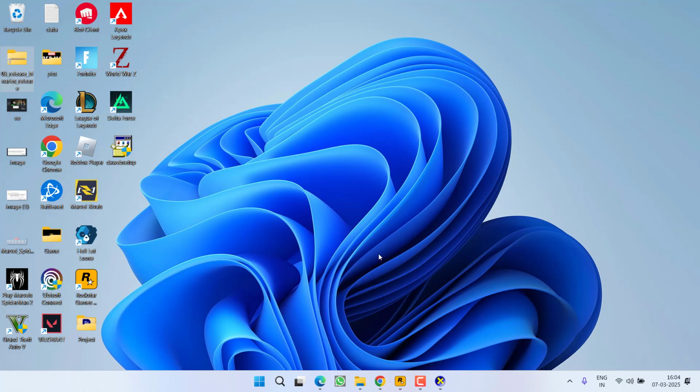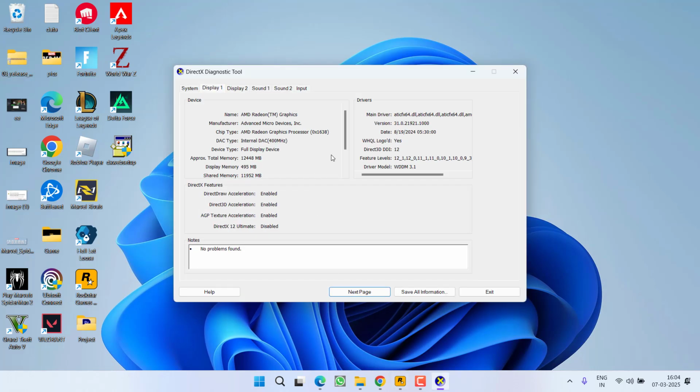However, if the issue is still there, the only reason you are not able to play the game is because your system does not support DirectX 12 feature level 12_1, because to play the game, you need at least an Intel i7 4th generation processor with a minimum of 4GB of VRAM in your graphic card. So if these are not supported, you can only play the GTA 5 legacy version. I hope it clears all your doubts regarding this particular error.